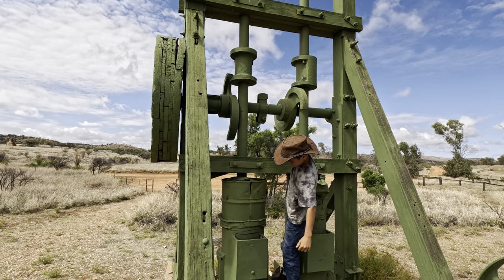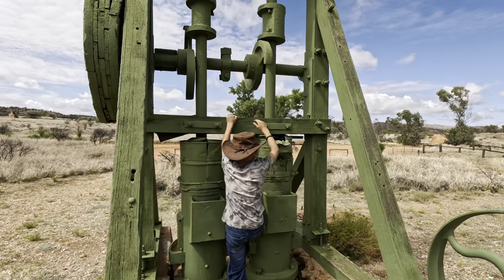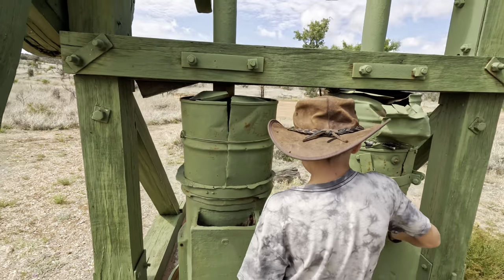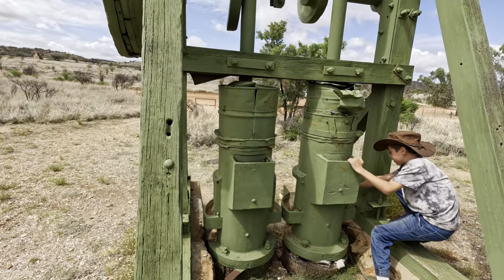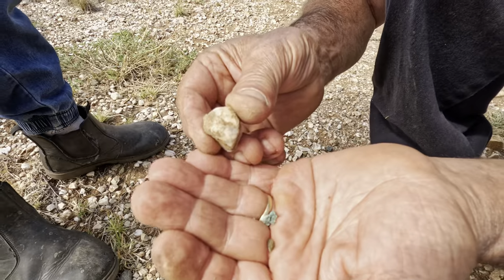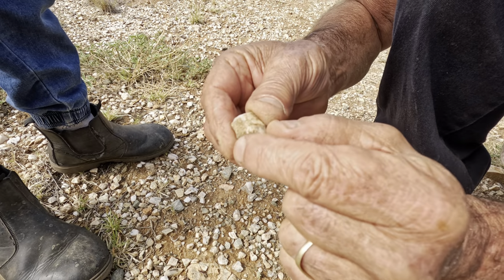Where do you load your rock? All of them are different. Some of them have a big thing here, this one, you just load it in here. And here it falls out right here. Beds are really cool, and it flows with water. There's a little speck there, a couple of little specks there.